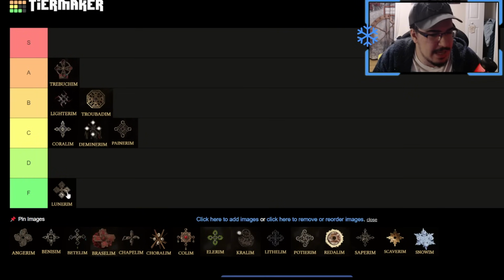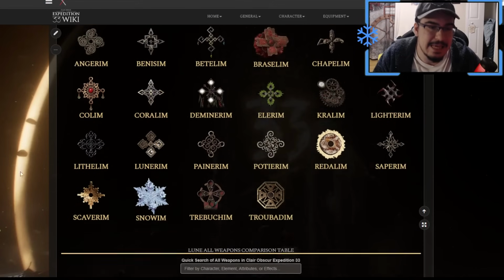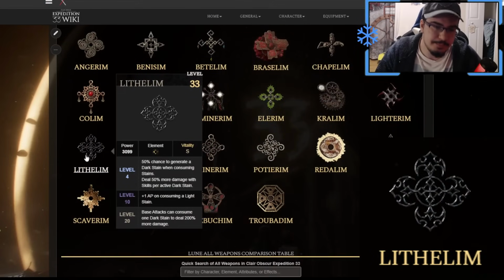But for Lune and us, I think for most characters, there's no F tier weapon except this one, because it obviously has no passives. But let's talk about one weapon that I think is kind of bad, and that's Lithelim. So, Lithelim, first of all, only has 1 scaling, which automatically is kind of bad. And let's talk about the passives.